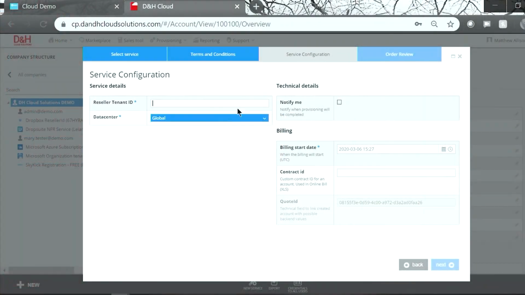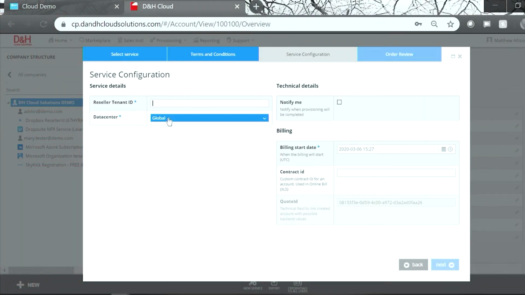But more importantly, what this does is each time that you add a customer account to this platform and then you attach their Microsoft tenant, it automatically establishes that reseller relationship between you and your customer. So I'm not going to continue through this. It's very straightforward.